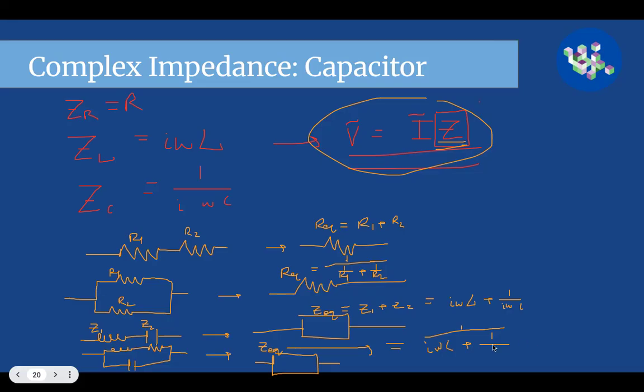So how do I do that? Well, I'm adding the two in series. So I'm just adding the two complex impedances together to go to 1 over R plus I omega L. And that's our overall complex impedance. And you can see it's really convenient because now that you have this as your equivalent complex impedance, you can just say the voltage across it as a function of time equals the current as a function of time times the equivalent complex impedance.